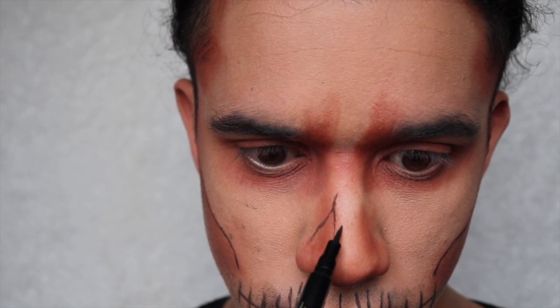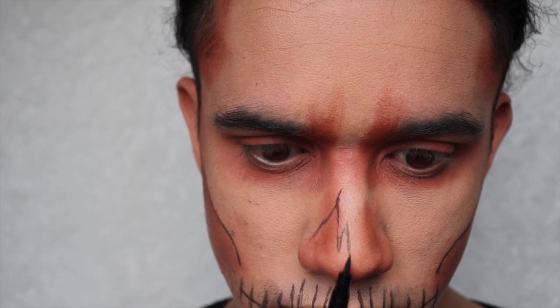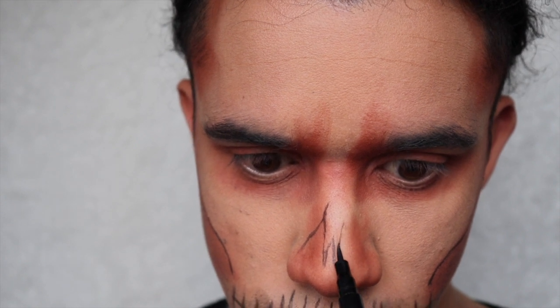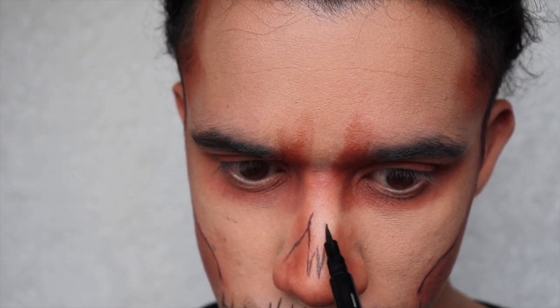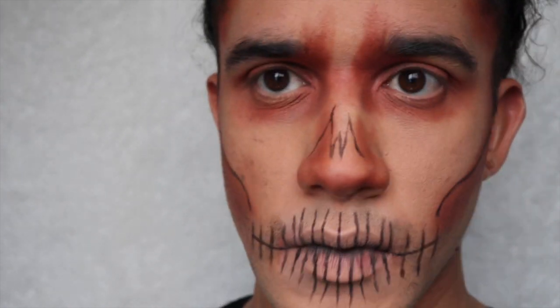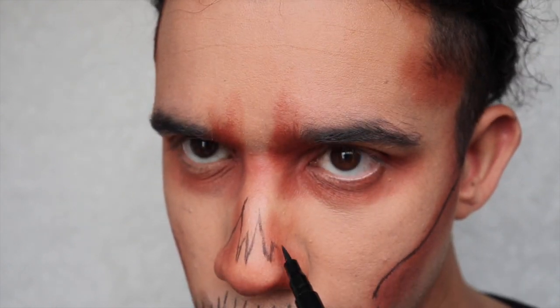We're going to try and make the lines as if it was a cracked nose, as if the bones on the nose were a little bit cracked. That's why I shaded on either side of my nose with the orange color, so that it was easier for me to mark out where I was going to make the lines on the nose.